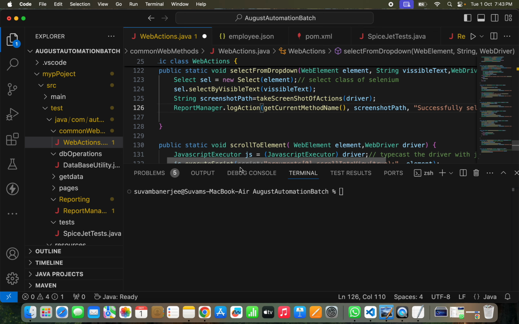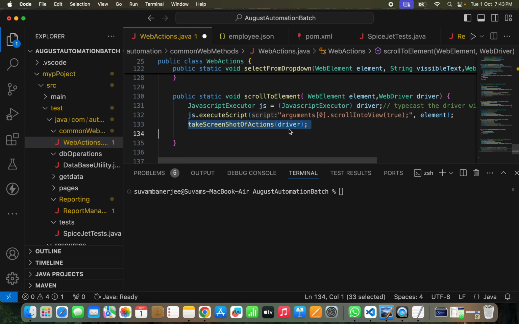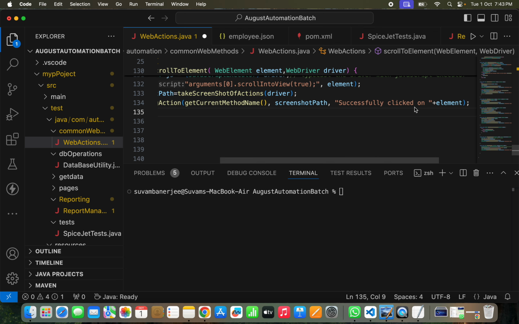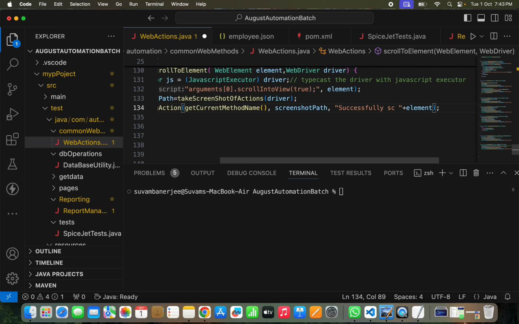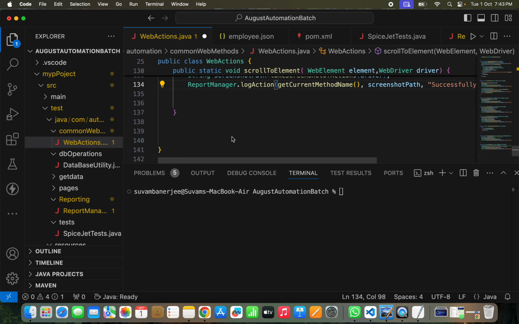And here scroll to element, it should be successfully scrolled to element, right? Successfully scrolled to this element. Okay, fine.